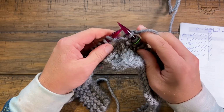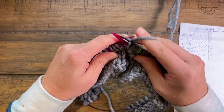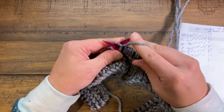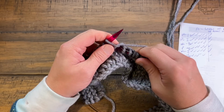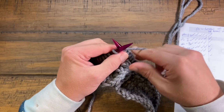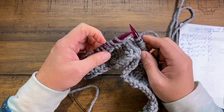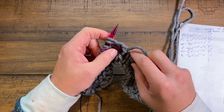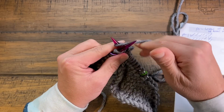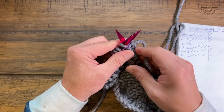I'll count these with you. So we have 1, 2, 3, 4, 5, 6, 7, 8. This should leave three stitches before the last stitch marker. So the next two will be used as a two together knit stitch. And then the next one is the gutter stitch, and you're just going to knit it. Transfer your stitch marker, and the last 10 will each be a knit stitch.